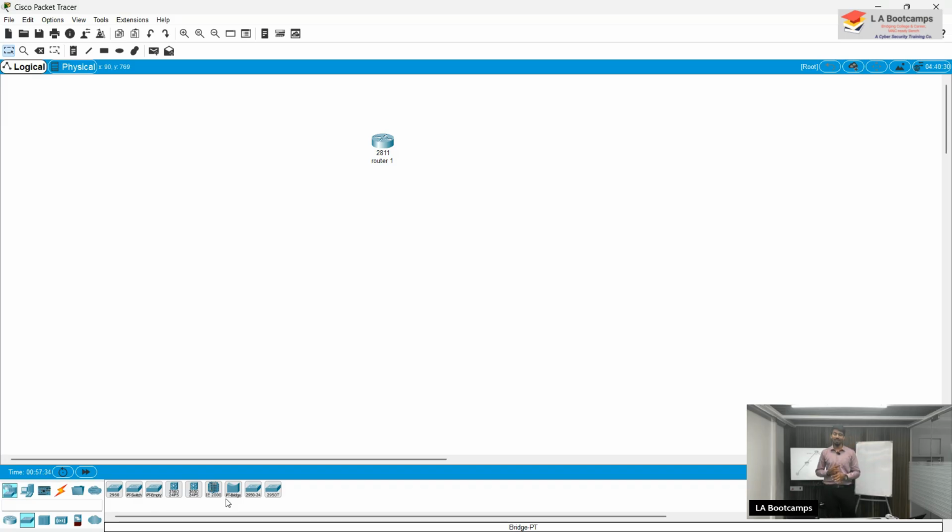But there's a disadvantage in that case. L3 switches don't convert your IP address from public to private. So if you want to use NAT, if you want to convert your public to private IP, you can use a router. If you don't want that, you can use your L3 switch. The second advantage of an L3 switch is that you get multiple ports: 24 ports, 16 ports, 8 ports. But in a router, you're just getting 4 ports, and one is where the internet is coming from.